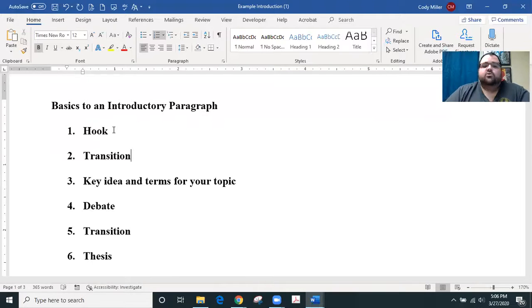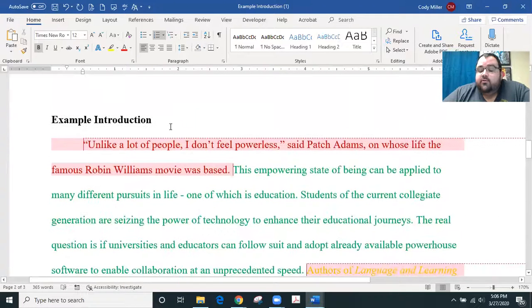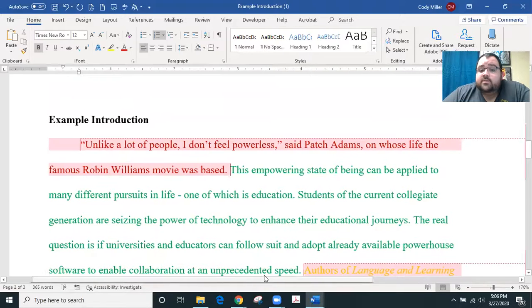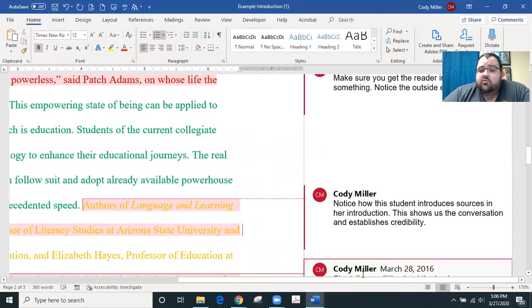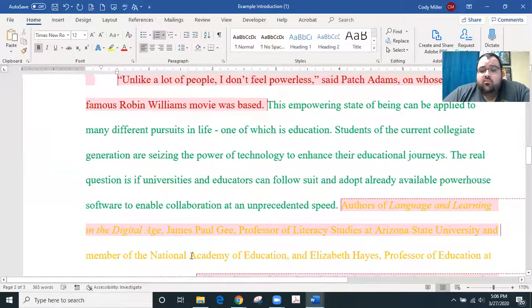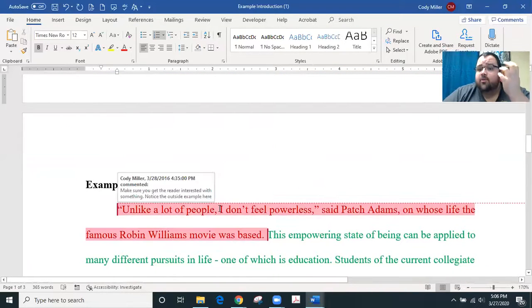Okay. So these are the 6 steps that might help you through your introductory paragraphs. And an example of an introductory paragraph is down below, right here. It is color coded to help you understand some of the elements that are here, and largely if you look on the side, there are some comments that you can go back and look at. But I want to walk you through this particular student example that I had from some time ago.